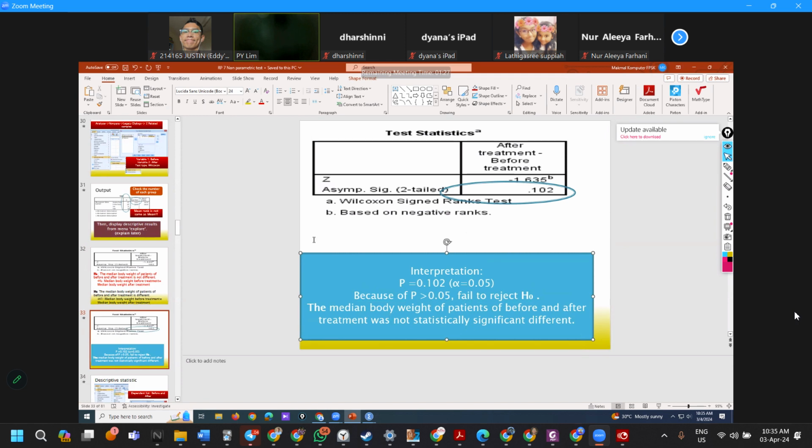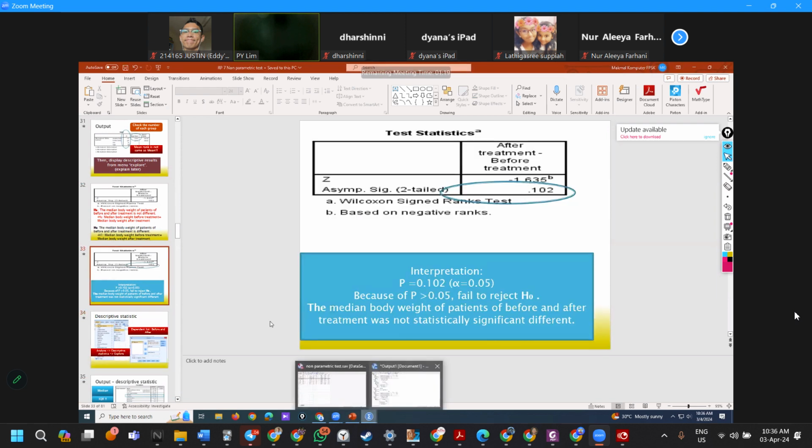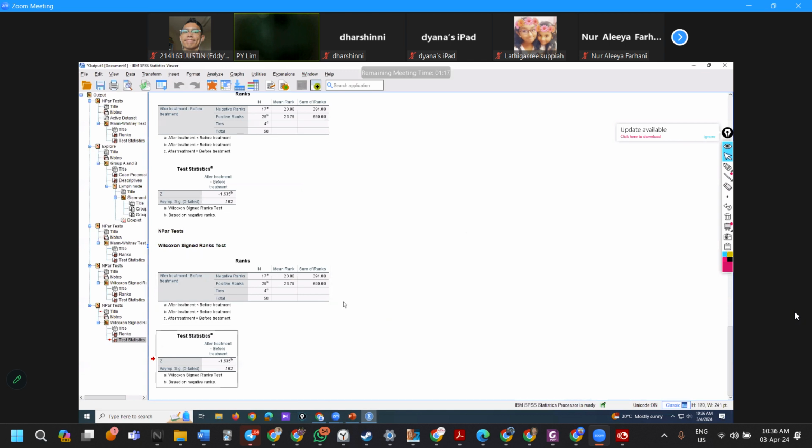Then the next step is that you need the median data, right? I don't have the median values, so I need to produce them. So I go to this icon, Explore.